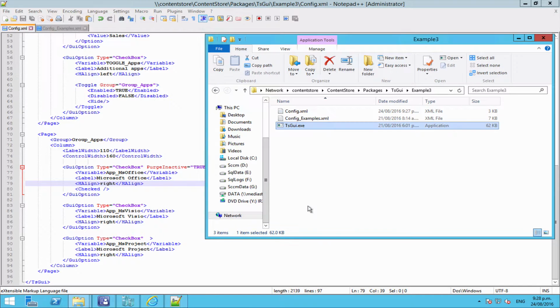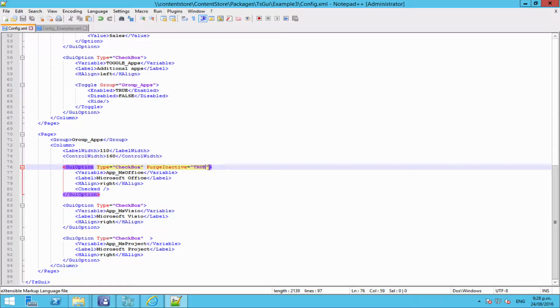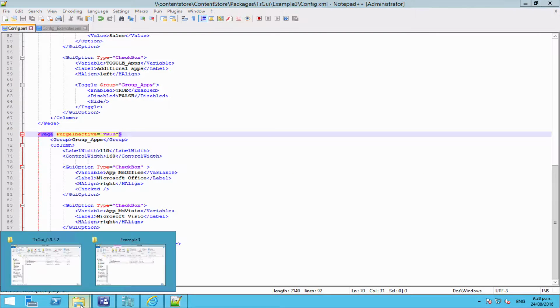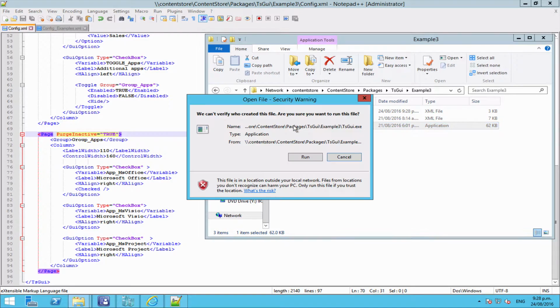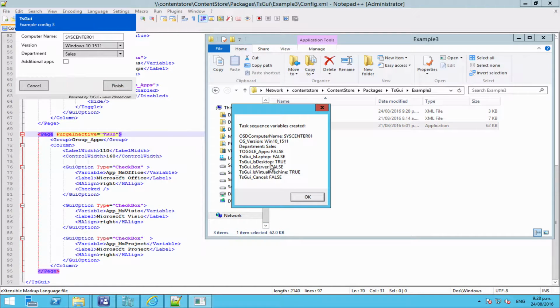Now this can also be set at the parent level and have it inherit down. So you could, if you wanted to, take this out and put it at the page level. And now everything on that page is gone.